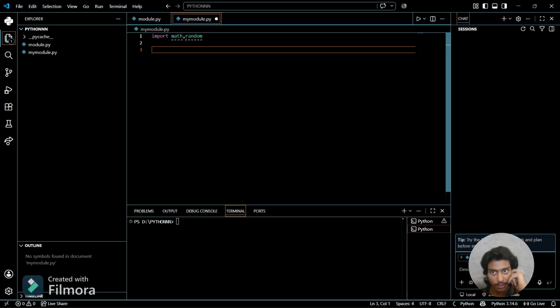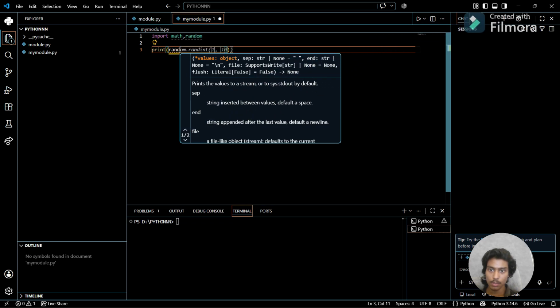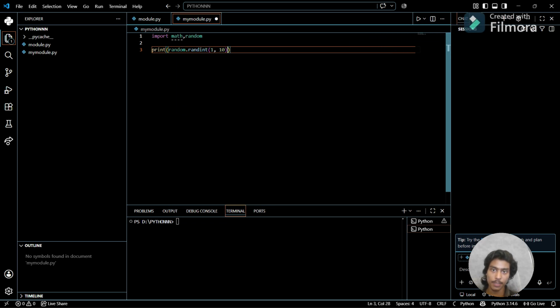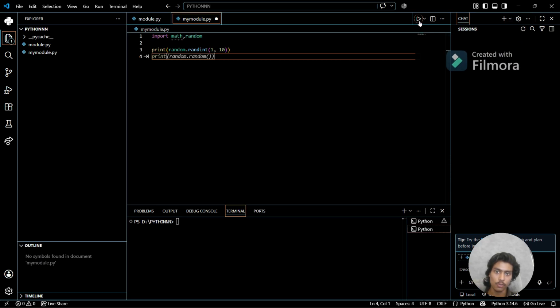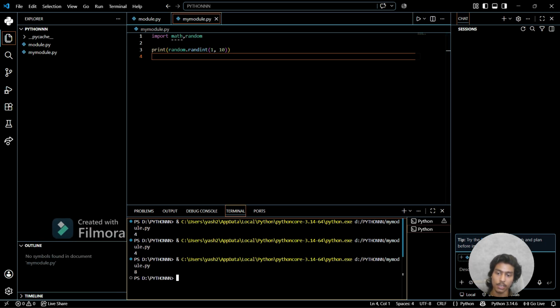So what does randint mean? If I want to print it, it means it will return some random value between 1 to 10. So now see, it returns 4. If next time I print this again, it will return something else. So now see, it returns 8.